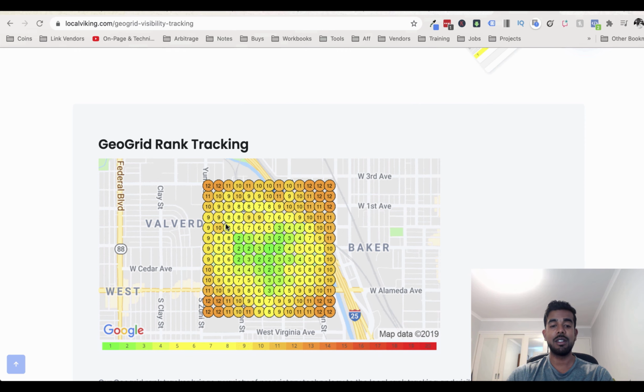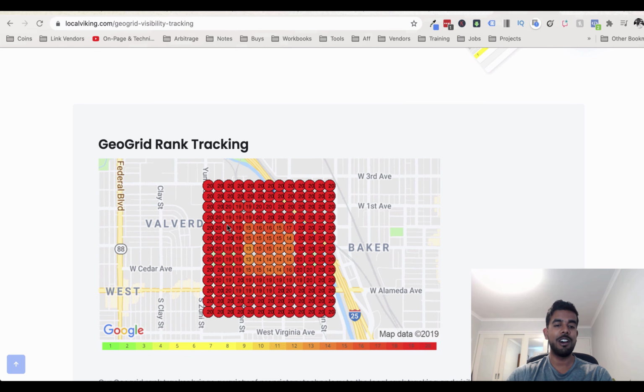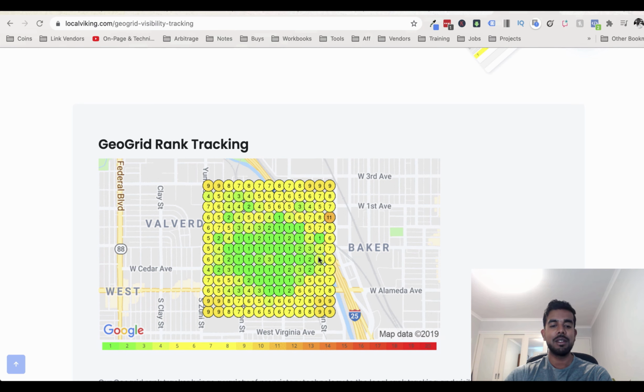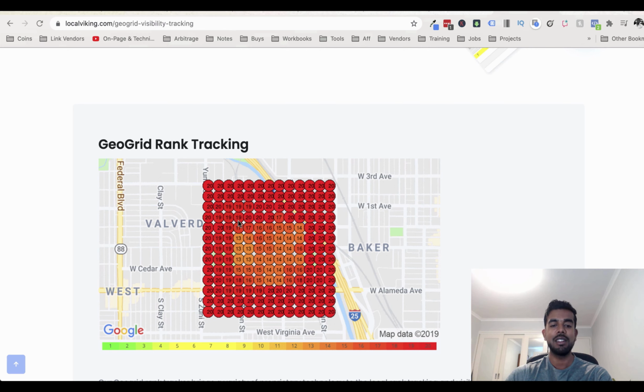If you were to work on a client's account, for instance, and you were to send them this report, they would be so amazed. I know for a fact this has been really monumental to my business and how I report to clients, and people just really understand what you're doing. This makes complete sense. I'm in this location, I search for this keyword, and this is where you're showing up at the start.